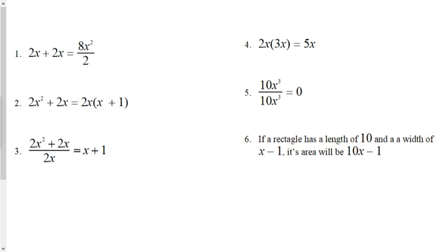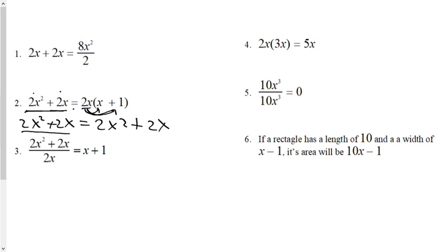Question 2, the sum of this and this is equal to the distributive property version of this times this. First question, when I try to add those two together, can I add them together, Kira? The answer is no. Why? Because that's right, because they are not like terms. So therefore, this must stay as is. When I expand using distributive property, 2x multiplied by x is 2x squared, and 2x multiplied by 1 is just 2x. And therefore, we can see that this expression and this expression are the same. So therefore, for question 2, we say true. Those are the same thing.